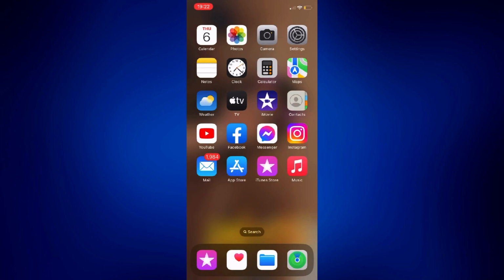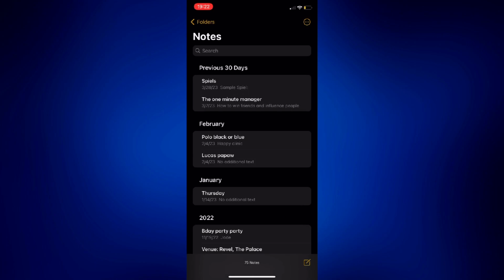The next one that I will show you is the notes application. The notes application is next to the clock, so just tap that application. And as you can see, I have a list of notes already. These are basically just some random notations I needed to take note of. I don't even remember, such as this one for my birthday party.